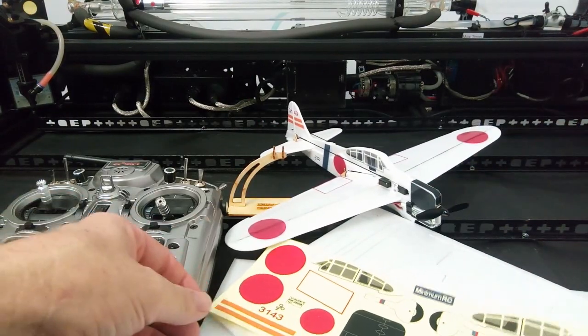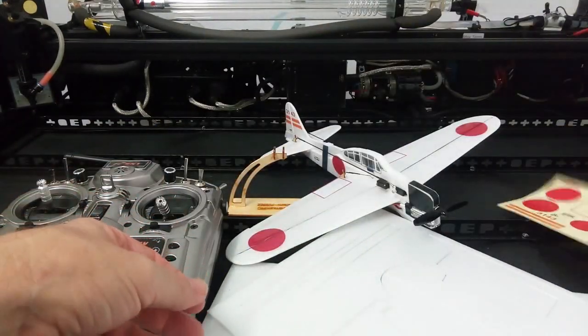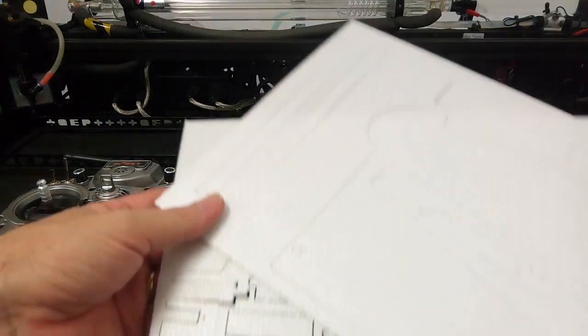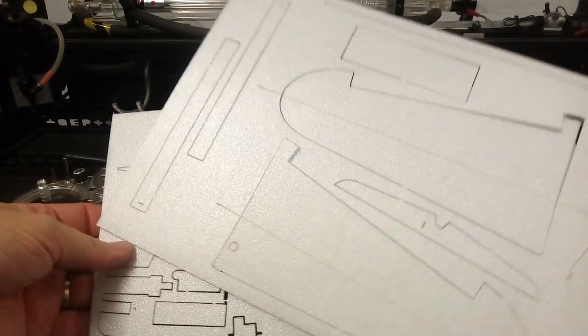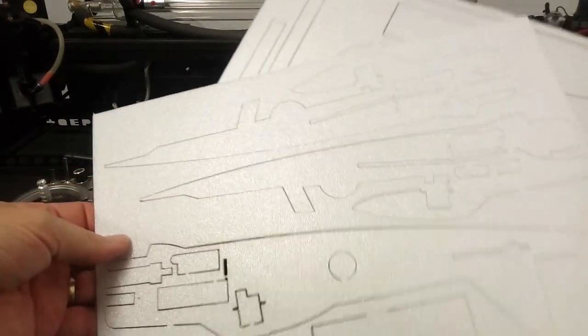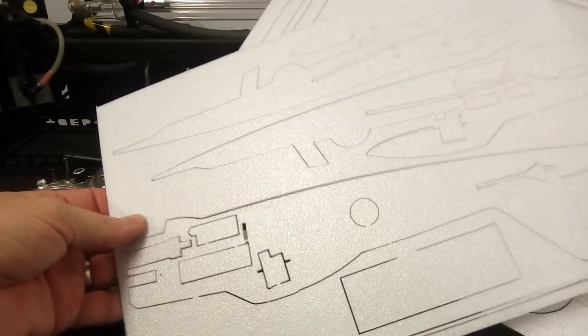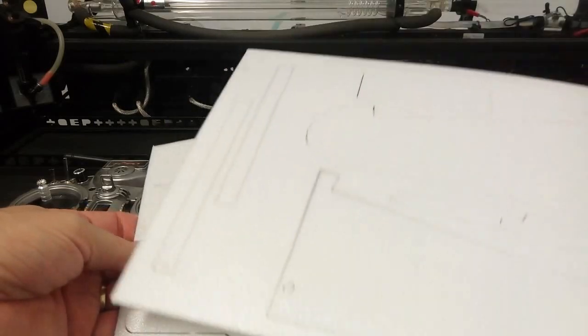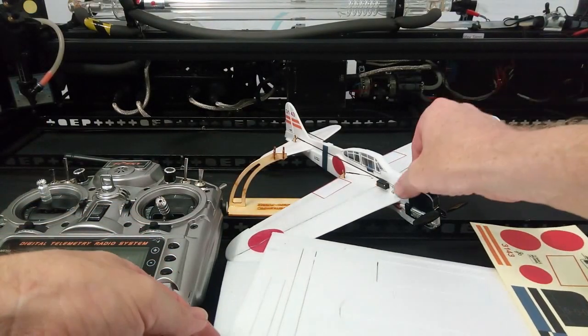So what's in the kit? You've got the decal sheet — these are sticker decals to put on. And as I said, we cut the kit from genuine 3mm Depron. Here are your Depron sheets — two sheets in the kit. You just cut those out, cut the tabs, pull them out and start building. It's really quite a quick process to build this aircraft.